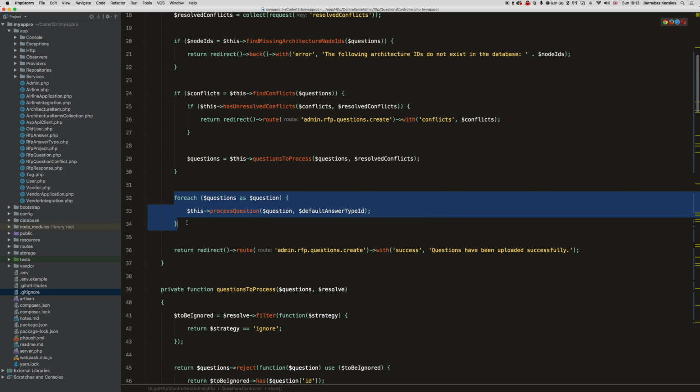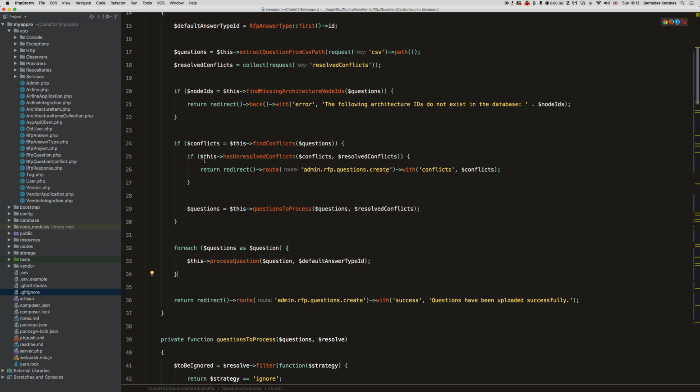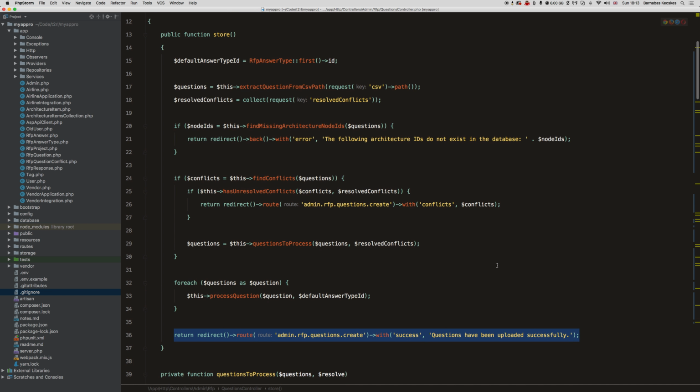And then we go through all questions we have, and we're just gonna process each of them with the default answer type ID, which I don't like, and then we return the happy path response. I don't think it can get any better than that, but this default answer type ID, I don't like it up here, not at all.